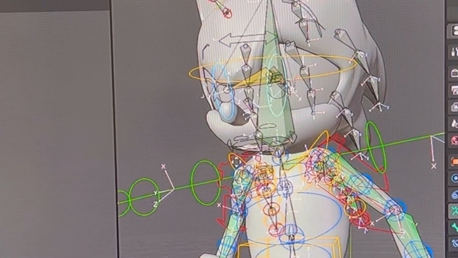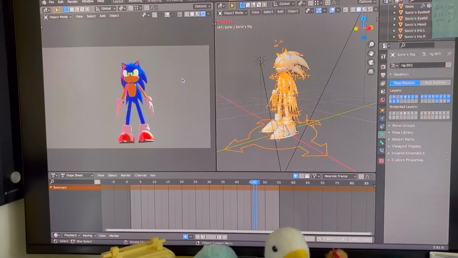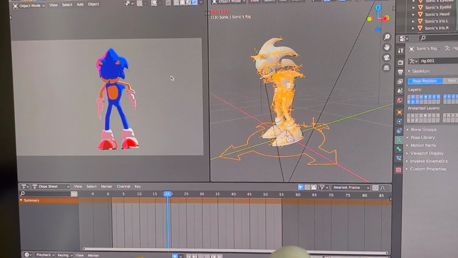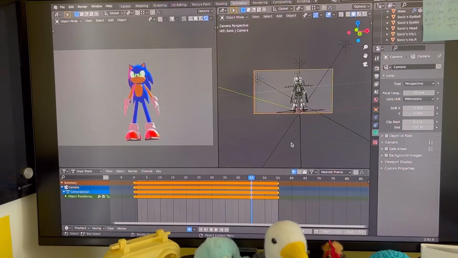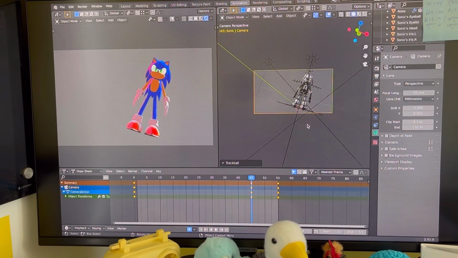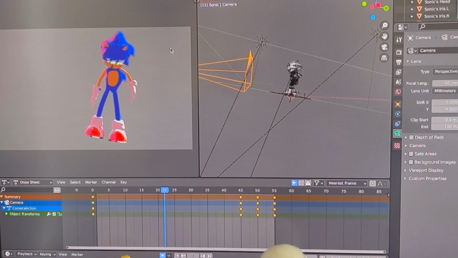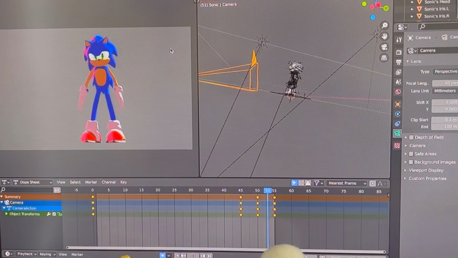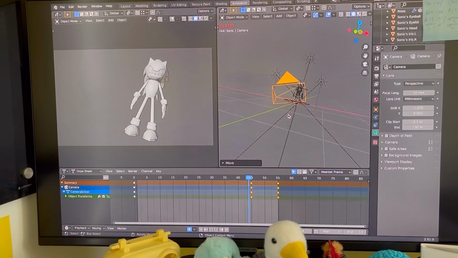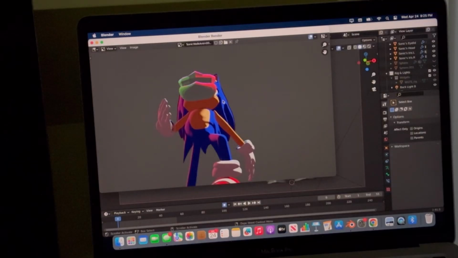Then the final tweaking of the animation. I actually bothered to animate his quills kind of bouncing from his movement, and then of course animate the eyes kind of looking up and looking down as he's walking, add in some good blinking, all those little details to really make it a more crisp animation. And then it came to rendering it, and that happened.